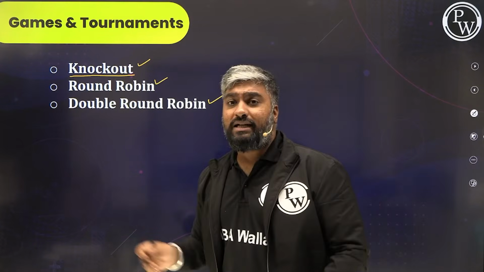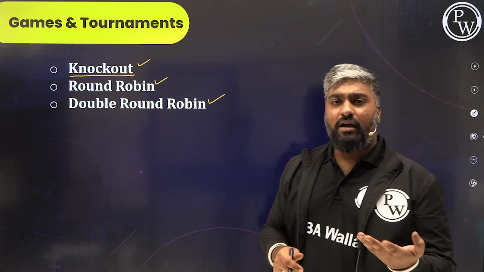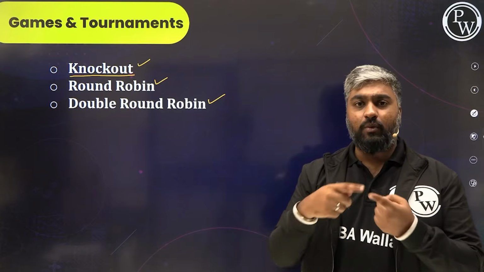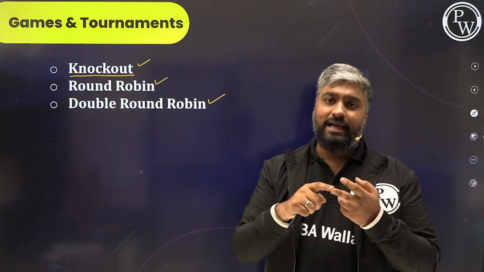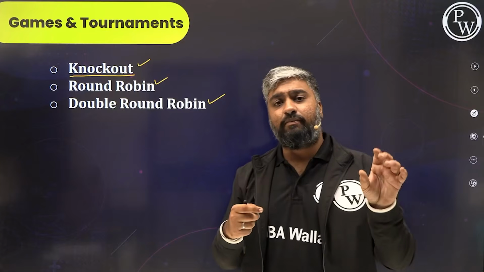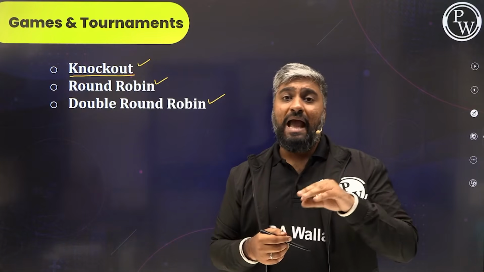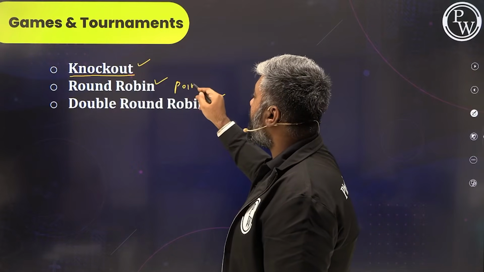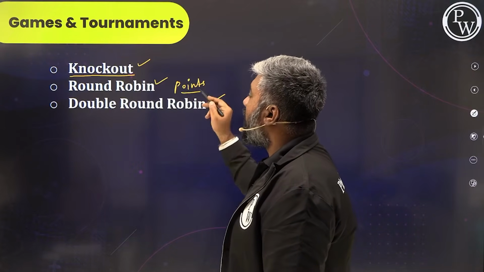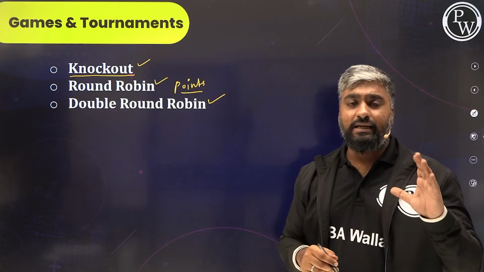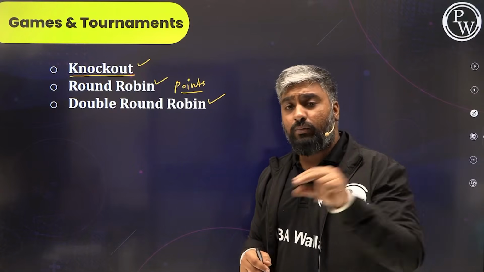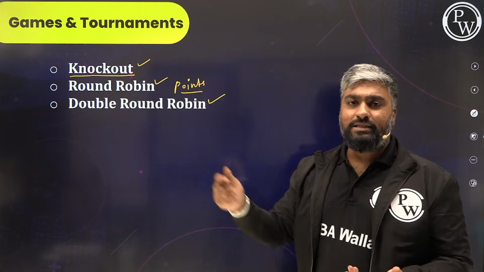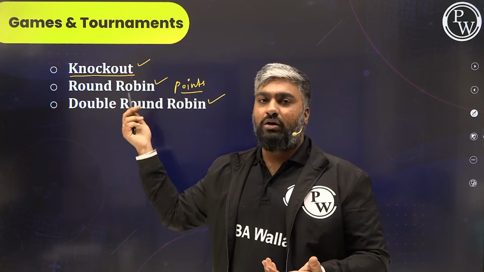But a round robin is like a league match, जहाँ पे say there are 4 teams will play with the other 3. Right? One team will play with the other 3. Second team will also play with, each team will play with 3 teams, and then points would matter. तो यहाँ पे क्या है? Points matter करते हैं. And then whoever is on the top of the table, yes, लीग टेबल होता है, लीग या ग्रुप टेबल होता है, उसके टॉप में जो होता है या टॉप 2 होते हैं वो आगे जाते हैं. Just like your World Cup, whether it's football or cricket or whatever.